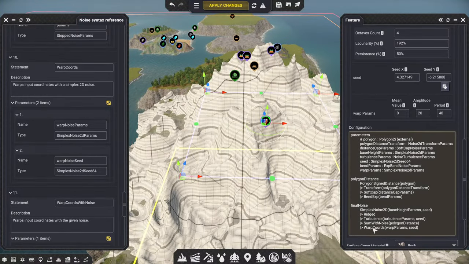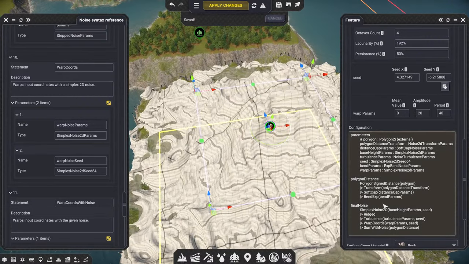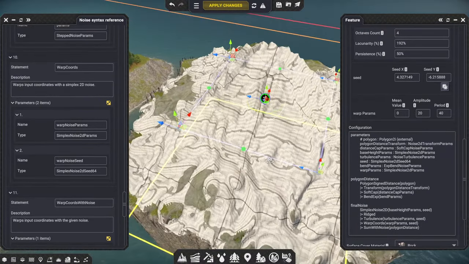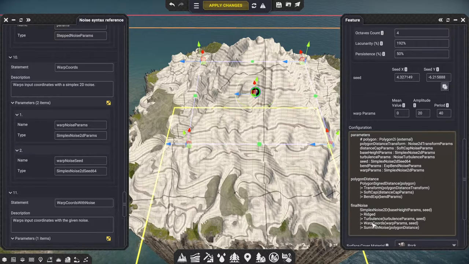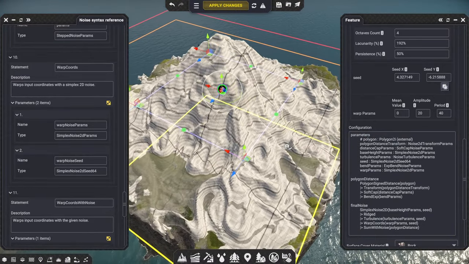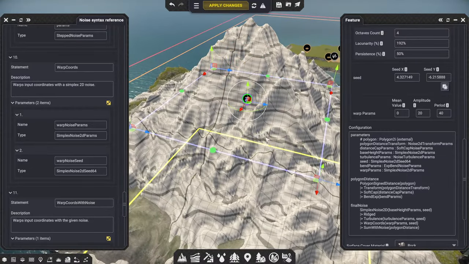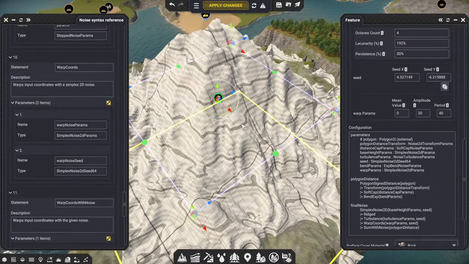And, you know, you can warp coordinates, for example, before you sum it with the distance noise, right? So that's going to make it kind of more organized, warping before you make the distance. And you can play with this. You can just try and error. There's no penalty for messing up. You can just play with this and see what kind of shapes you can come up with.